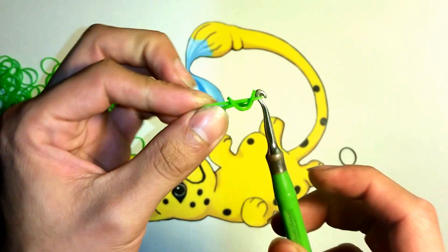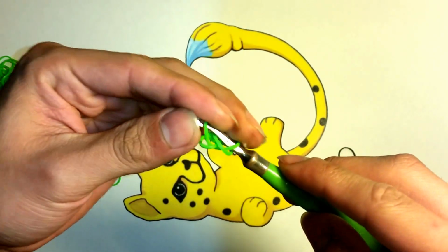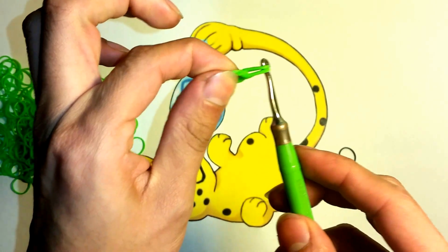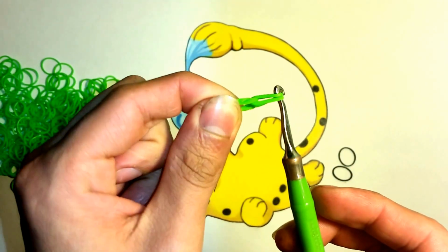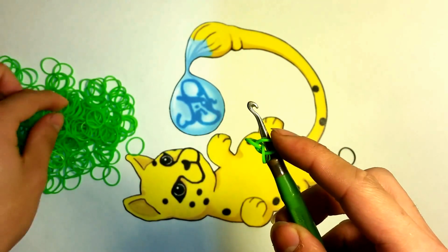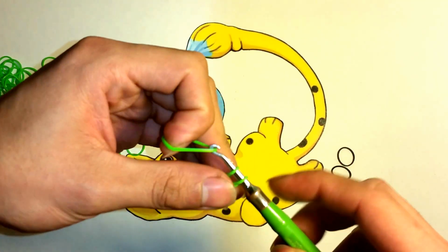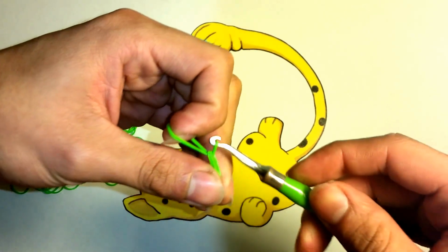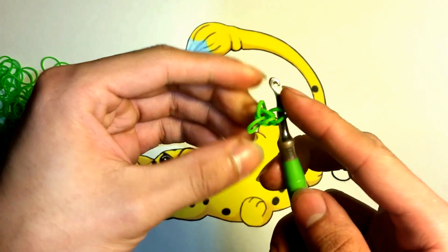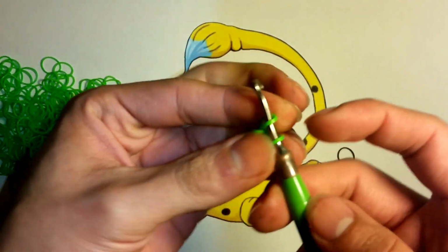We're going to put our double looped one onto a single band. So now you have your cap band on there and then your single chain. Now we just need one more chain, so put another band on there and transfer that onto that one. Now that we have two chains on there, you're going to grab your cap band.